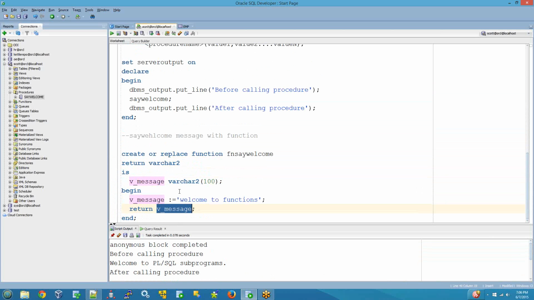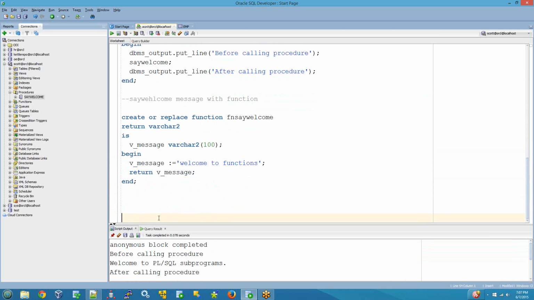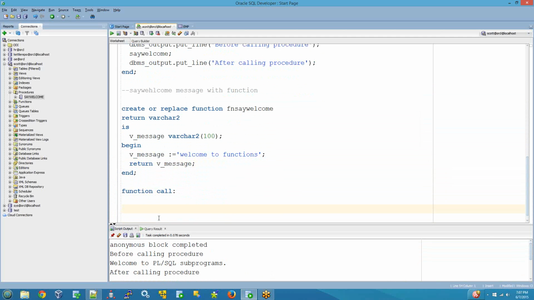So now let's write a calling program. In order to execute the code associated with this function, we need to write a calling program. How to call a function? Syntax: as a function returns a value, we need to capture that value. That's why there is a variable. A variable is equal to your function name.